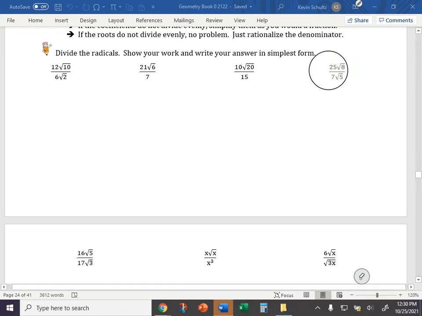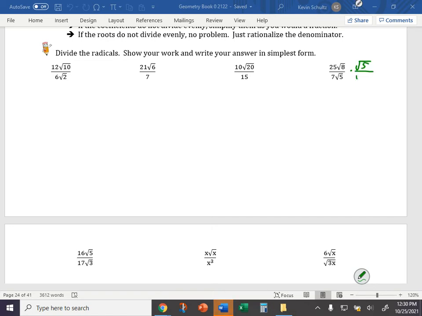So what are we going to do here? And you've got options, but what do you want to do? No, don't do that. That's not an option. Just leave it is what was said. No. Peter, rationalize again. We can rationalize. And that's going to open up some things for us to do. We can multiply by root 5 over root 5, which gives us a numerator of what? Gino, 25 root 40.